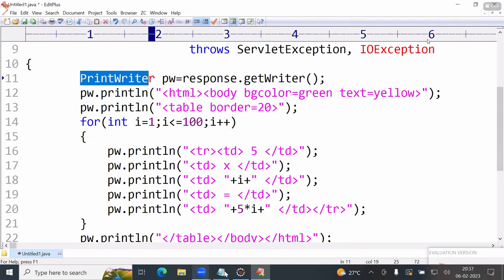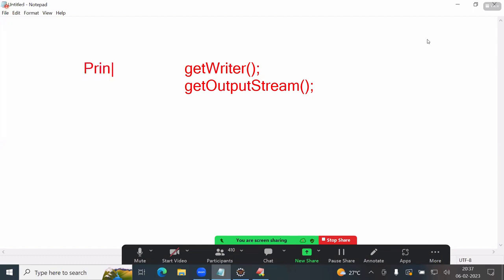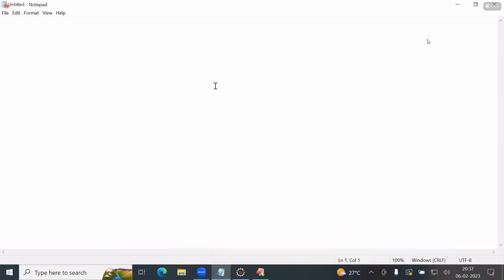In the Servlet response, I gave two methods. getWriter is one method. getOutputStream is one more method. getWriter returns PrintWriter, which is a character stream. getOutputStream returns ServletOutputStream, which is a byte stream. If you want to send anything other than text, this class is required.